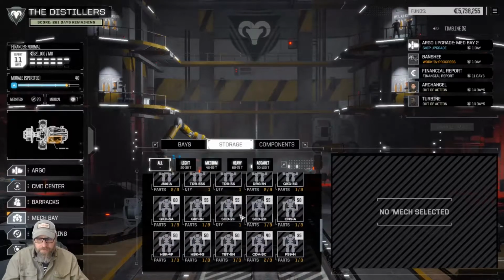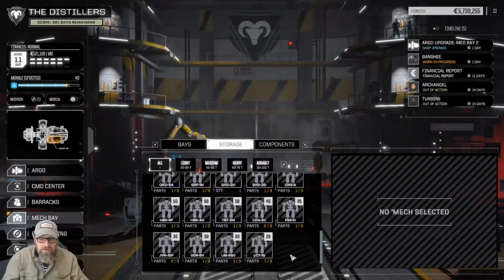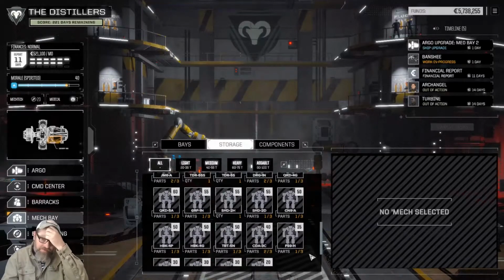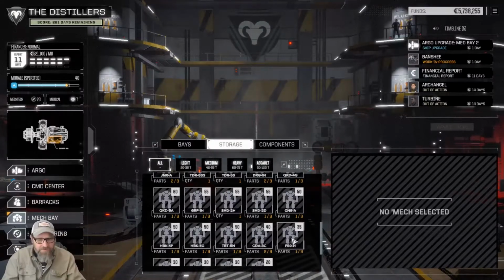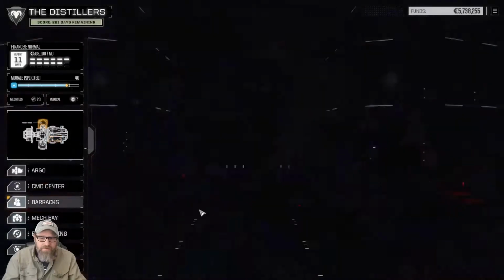Maybe a couple Shadowhawks and a couple Cicadas or something along those lines. Or maybe a Cicada and a Firestarter. That'd actually be pretty decent. Let's see, that would get us 20 tons there. So if you go 55, 55, 55, and a Firestarter, that'd be a pretty serious one. But anyway, there's that. So we have been slowly building that stuff up.